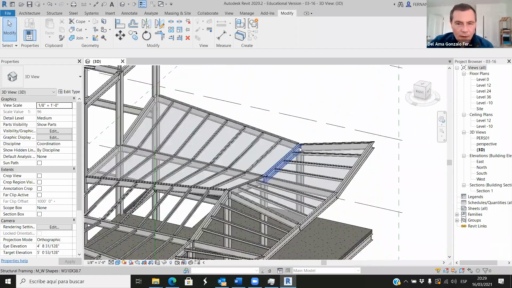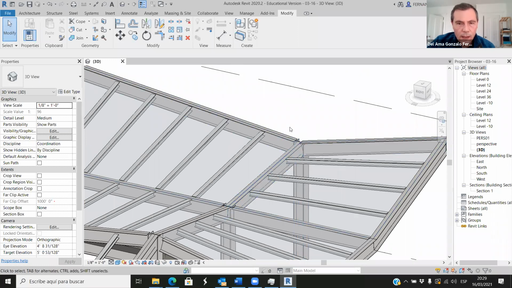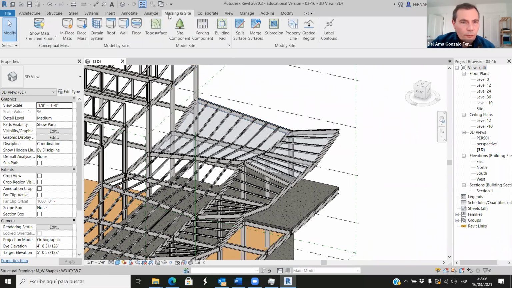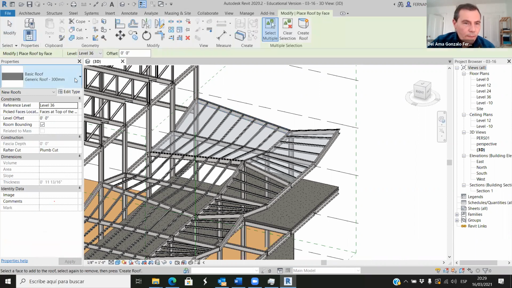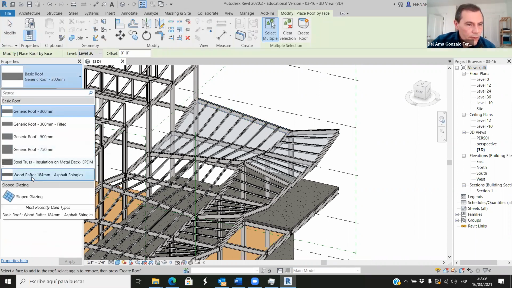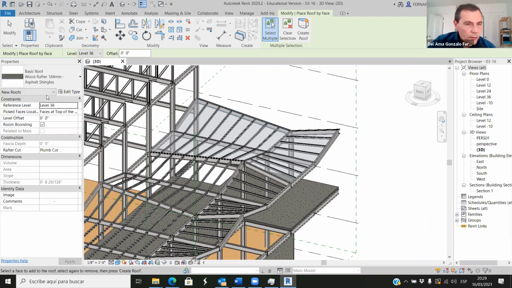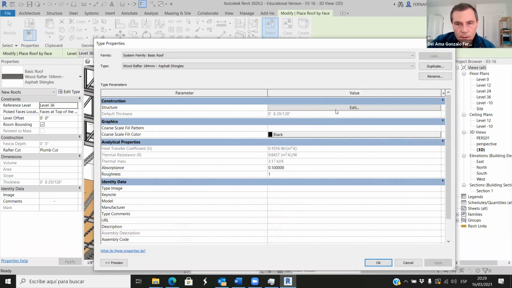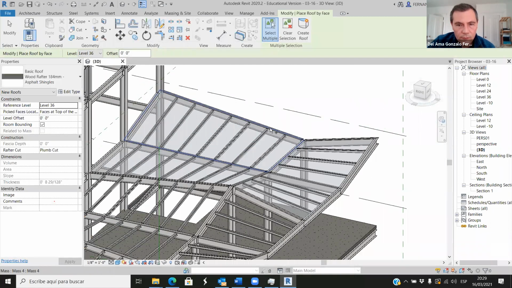Okay, and finally, I can go to massing inside. I can create a roof by face. Well, first, I would create a single roof, edit type. Well, before doing that I'm going to see if that works.